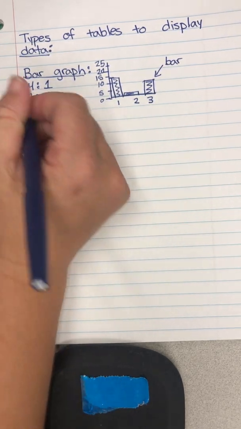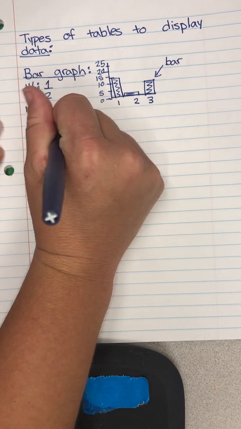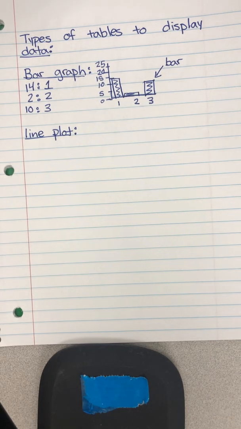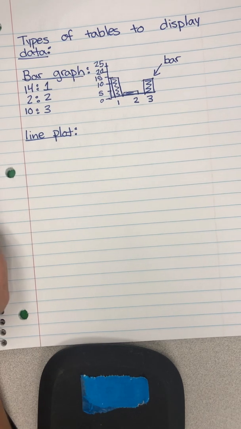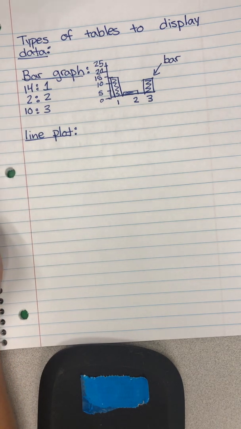All right, next we have a line plot. A line plot is a graph using marks above a number on a number line to show frequency of data. So frequency is the amount of something. So the frequency of the amount of people that like 3 or 10. Okay, so the frequency, if I say, what frequency are you on the radio, then you're gonna tell me you're on 93.3. That's what frequency you're on.